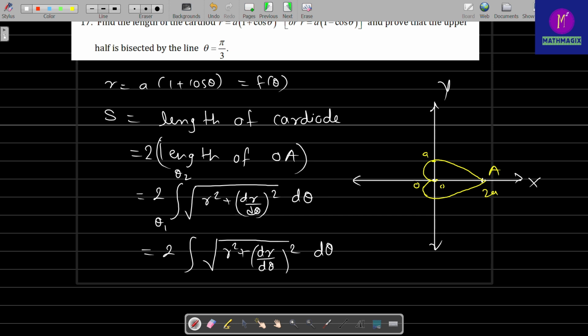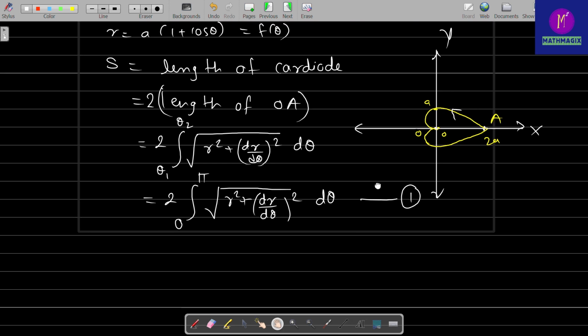So here we have O lying on the negative x-axis and A lying on the positive x-axis. The angle that we require over here, obviously we will consider the anti-clockwise direction only. So first we will write down the angle of the line on which A is lying. A is lying on the positive x-axis, and the angle of the positive x-axis with itself is 0. O is lying on the negative x-axis, and the angle of the negative x-axis with the positive x-axis is pi. So the limits that we are going to use over here are 0 to pi. Let us call this equation 1.